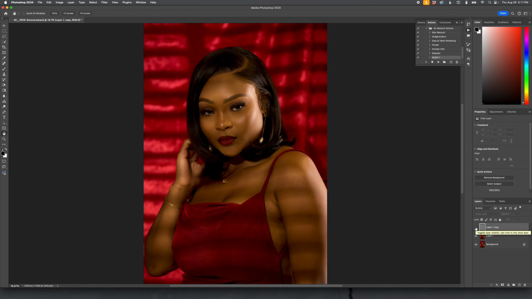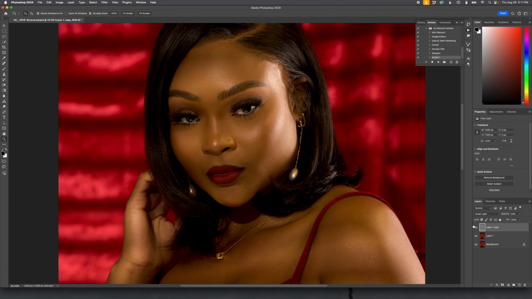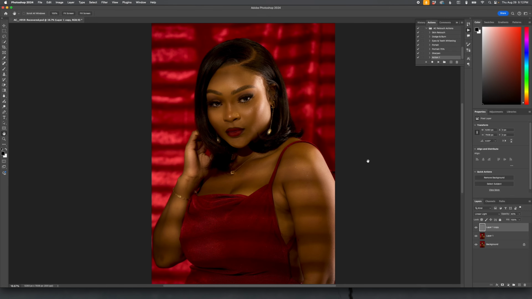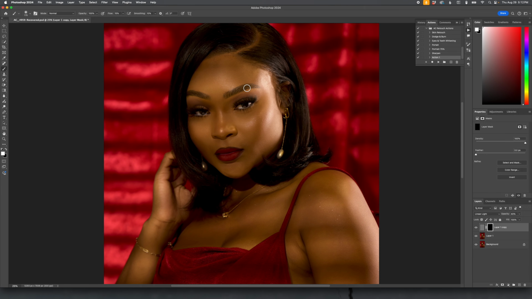This is a before, this is an after, and I'm gonna just zoom in a little so you can see it a little bit better. So you got before and after. Now typically whenever I am doing sharpening, I will create a layer mask, then I will invert that mask, and then I will manually sharpen the areas that I want to sharpen. But for the sake of this tutorial, I did not do that. But that is definitely something that I would do whenever I am actually sharpening an image.